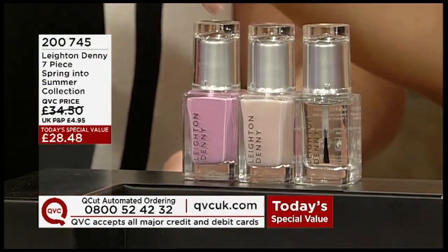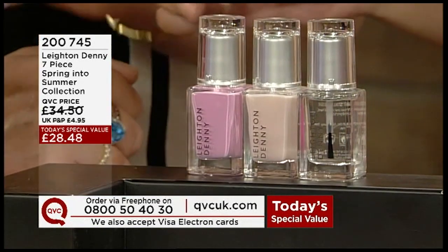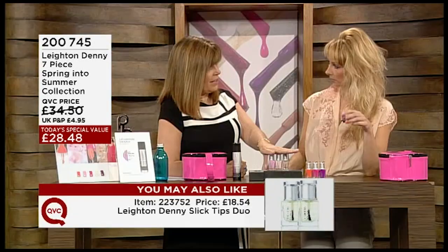What's also brilliant in terms of gifting is it'd be brilliant for anybody — whether it's somebody really young, you mentioned Jessie J and people like that, or maybe someone more mature like my mum, who by the way it's her birthday today. Happy birthday, mum! And she loves these colours — they're so flattering on the skin tone, and she loves wearing clothes in these kinds of colours as well. They're very classic and flattering and they look expensive and chic. With the nudes, the crystal finish Starkers and Sunday Girl, which is just stunning, the pastels are really on trend as well. If you are the bride, these are your colours.